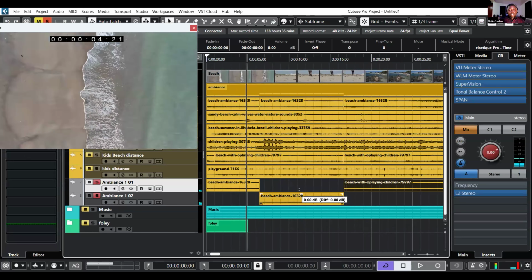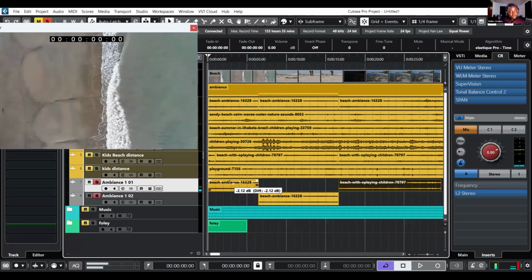So I want to maybe adjust the volume. Maybe let me not be so loud in the first one, when we come closer to the beach. So just by adjusting volume, what this does is it adjusts the volume of the clip that I have on my timeline. So with my backgrounds, I think I'll go with this.